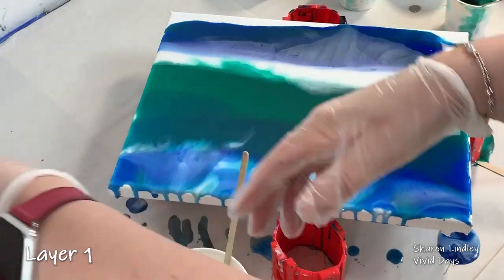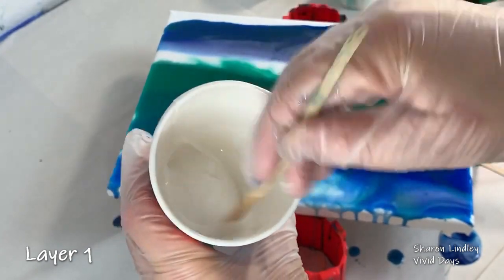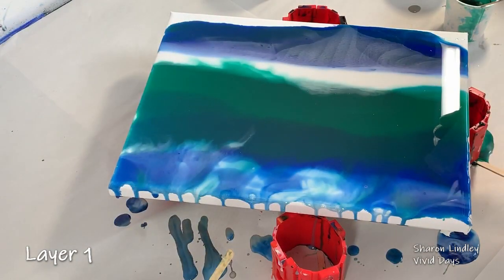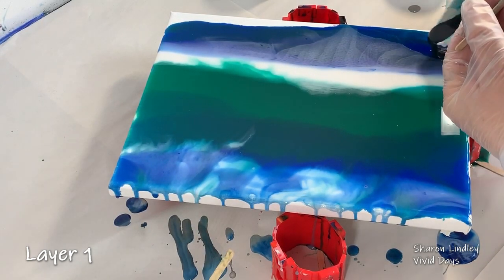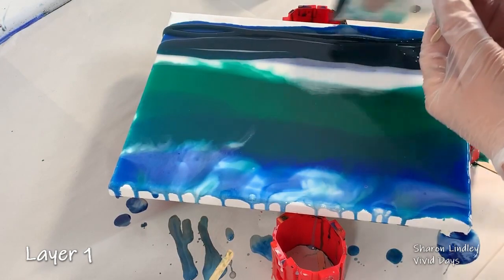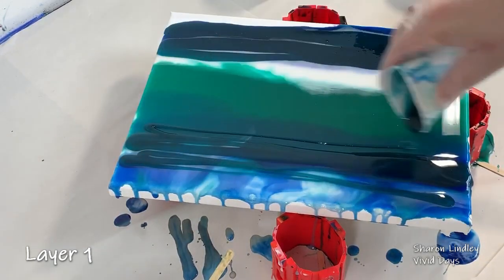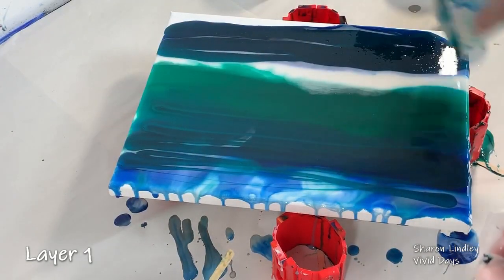Might have a little bit of foam happening here where it looks like one wave's just sort of, I shall see. I'm talking about waves and it's not meant to be a realistic one. I must be craving the ocean. All right, so I am going to come back here and make sure I've got enough dark here. So I'm going to have to come back and heat this all up again, but I want the dark to contrast this wave here where it's lighter and where the white's going to be. Going to go out to a little bit lighter blue, and then here again to contrast. Make it look like a little bit of movement there.